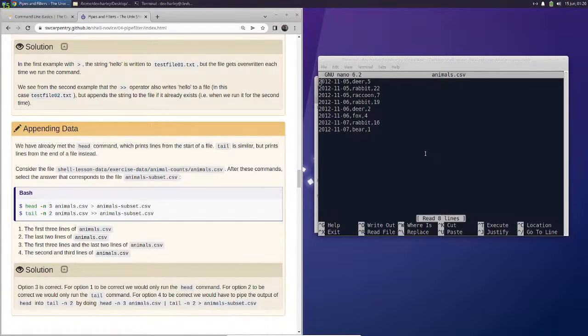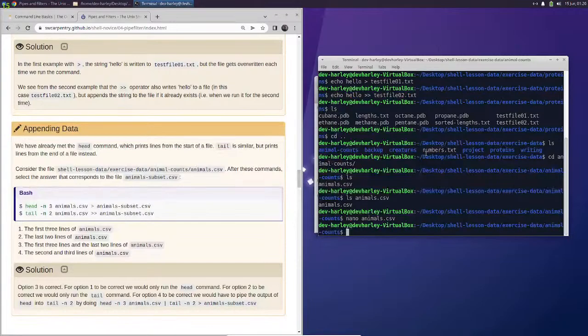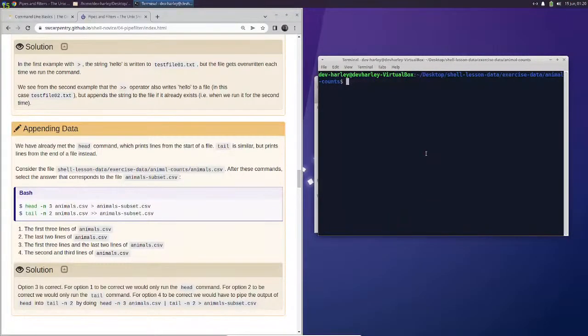Let's hold on, I want to see something real quick. Let's do head -n3 animal. So it's going to show the top 3. Tail -n2 animal, right?